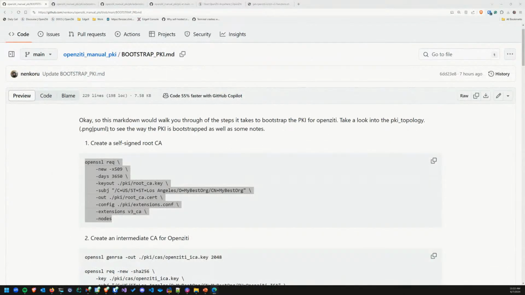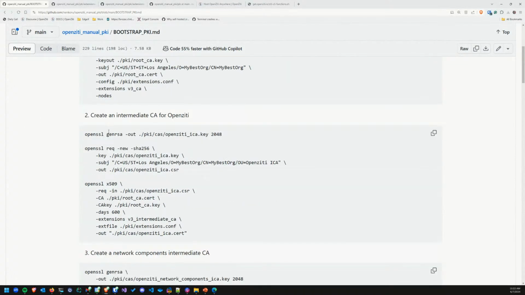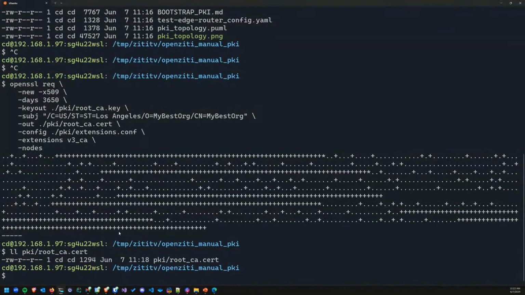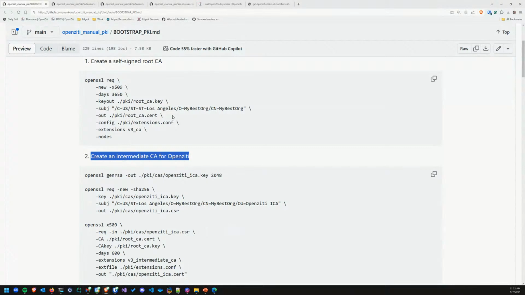I don't know, maybe I'll leave it open. So we've made the CSR for the root CA. Now we're going to generate an intermediate CA. Actually, did that generate a key too? Let's look in PKI. It did. And so let's go back to this. This also generated a key, right there. I missed the key out phrase. So that's important. Usually you either have to emit the private key or you have to input it to the CSR request.